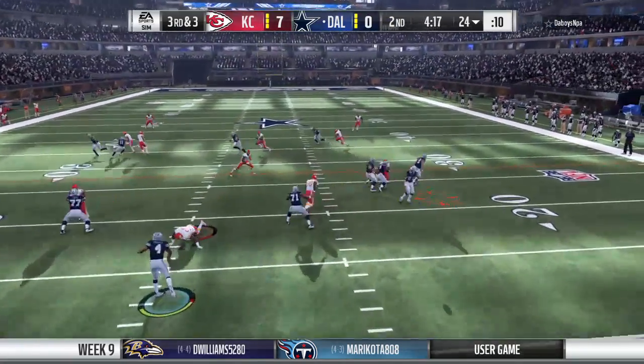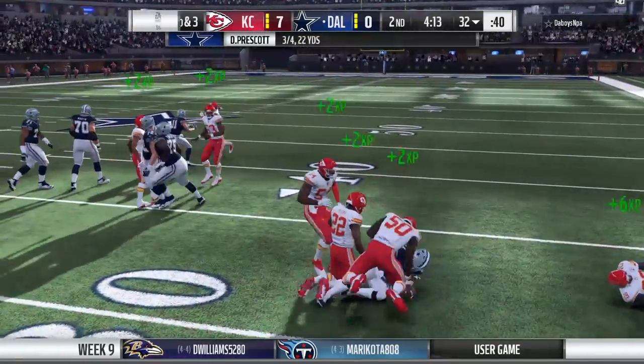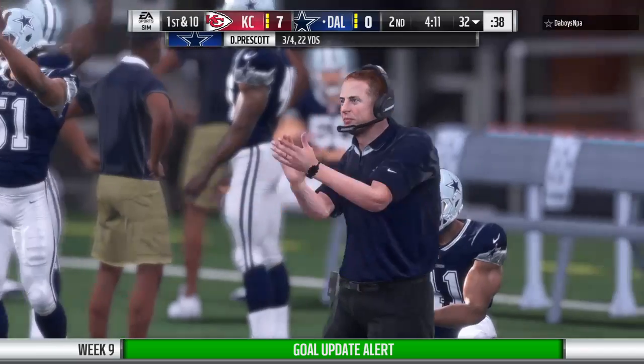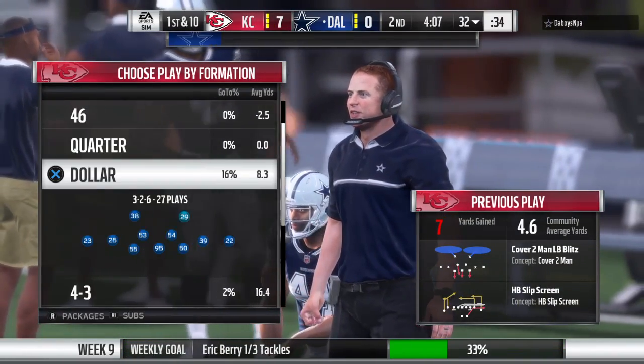Now Prescott. They'll set up the screen to Elliott. And he gets it to the 32. Good enough for a first down. 7 yards there. Good enough to move the sticks.